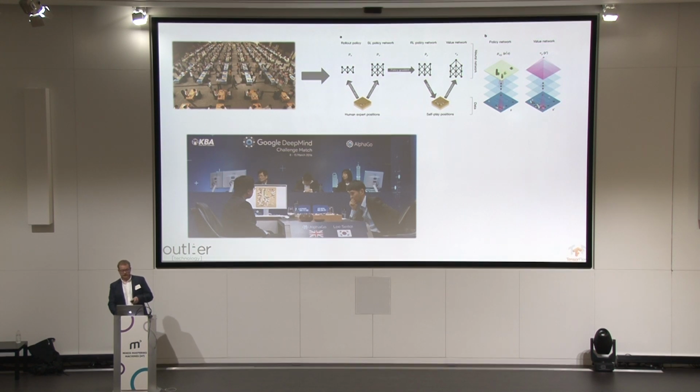Not only did it beat him, it was able to do so by using strategies that had never been seen before. It used techniques that kind of went completely against the perceived wisdom of the Go community. And to celebrate that amazing feat, the DeepMind team decided to throw it in the bin and start again from scratch. And this time they developed a model that just had the rules of the game encoded.